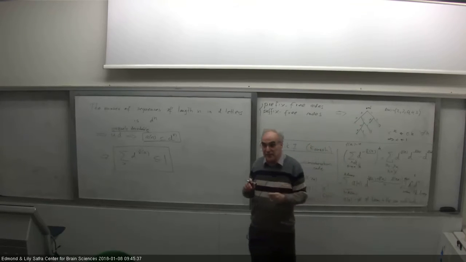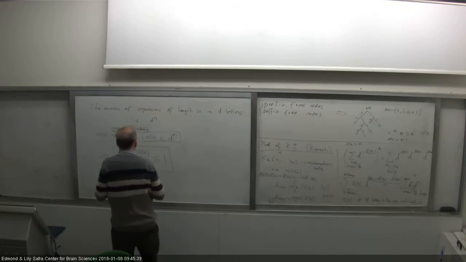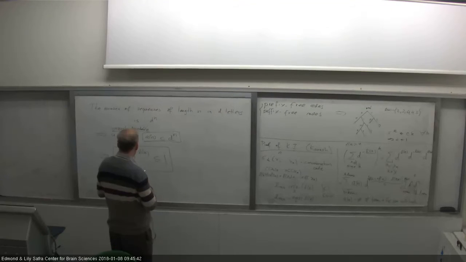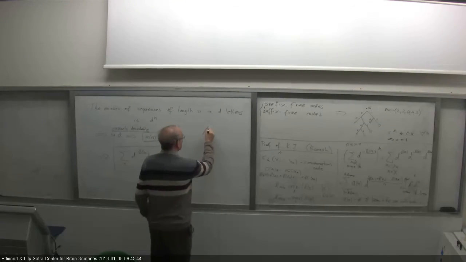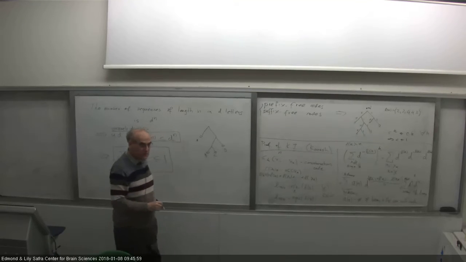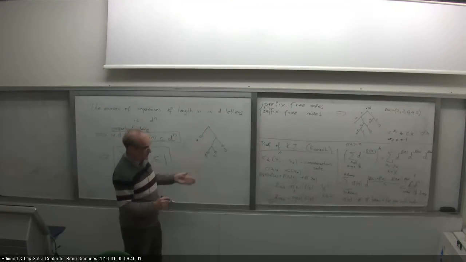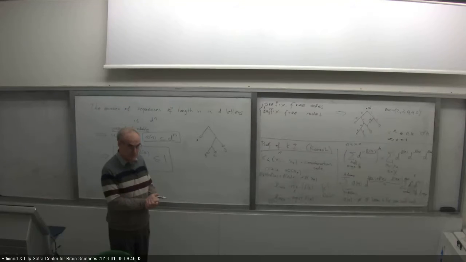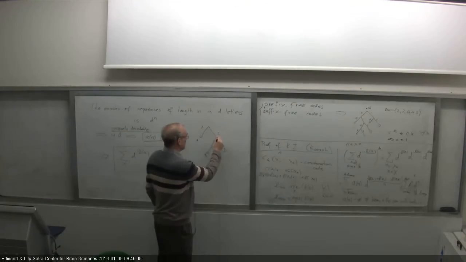So, for example, this is an efficient code. 0, 1. If I have 4 objects, let's say, like my A, B, C, and D. So this is a code of size 4. It has 4 letters, and I know that it obeys the Kraft inequality. The lengths are 1, 2, 3, and 3.